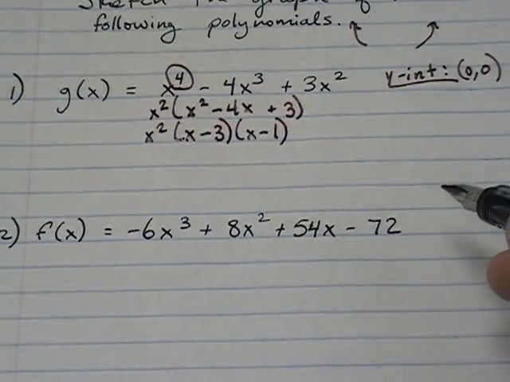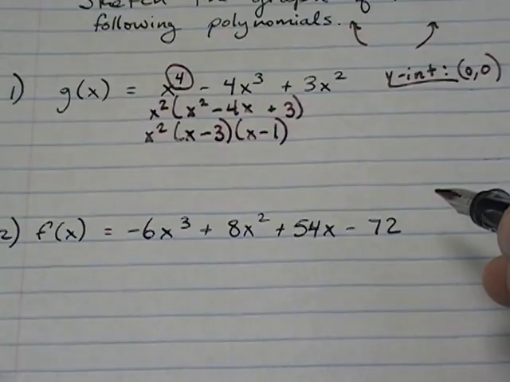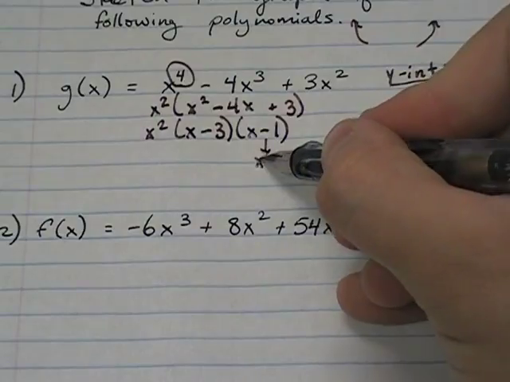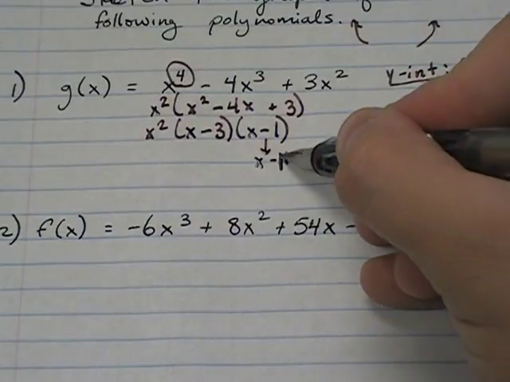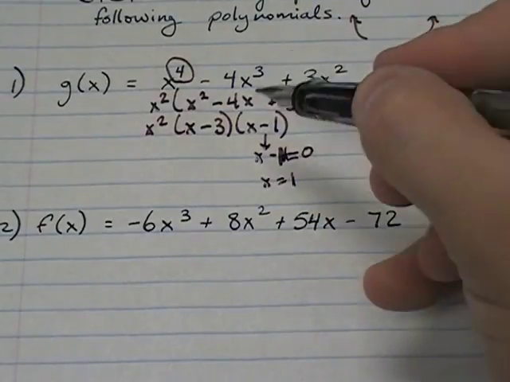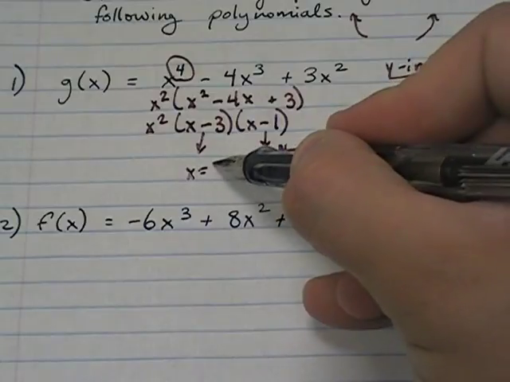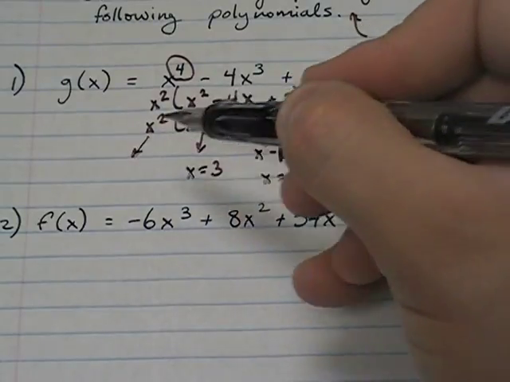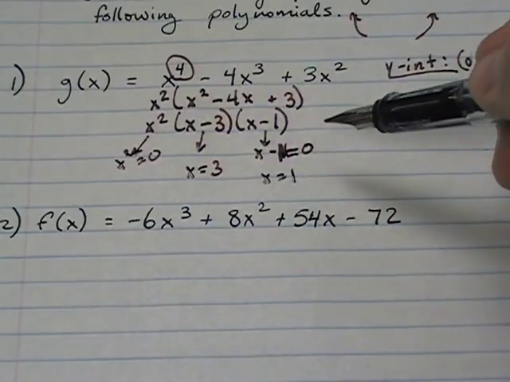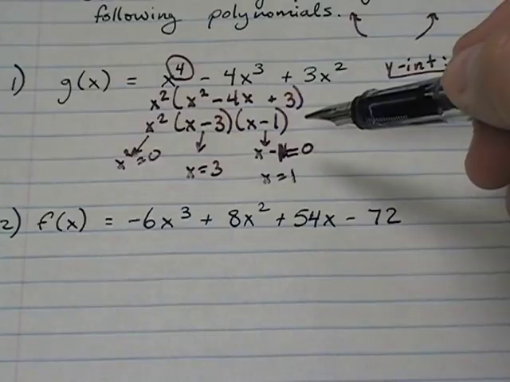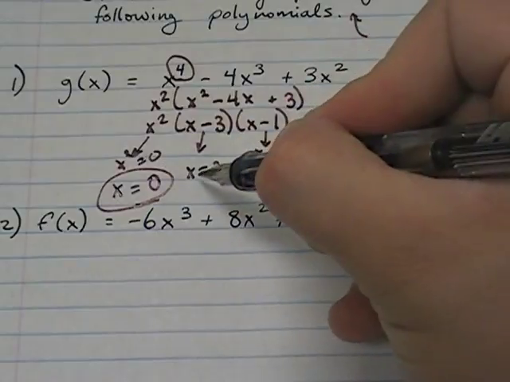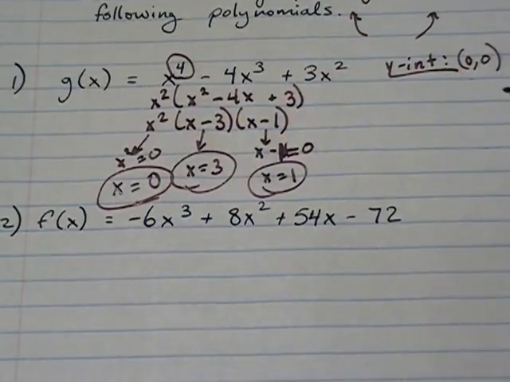Okay, now, last step here when you're factoring a polynomial is to set each factor equal to 0. So I have x minus 1 equals 0. Move that over, I get x equals 1. Same thing here, I'm going to get x equals 3. And here I get x squared equals 0. Take the square root. Well, the square root of 0 is plus or minus 0. And plus or minus 0 is just 0. So there's my zeros.